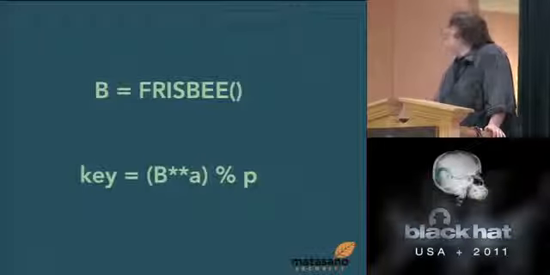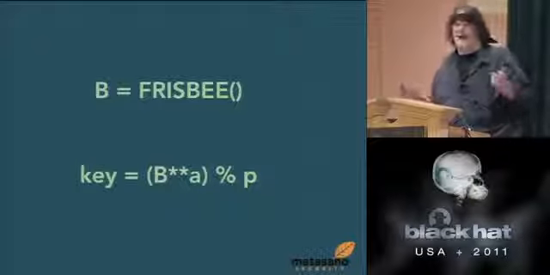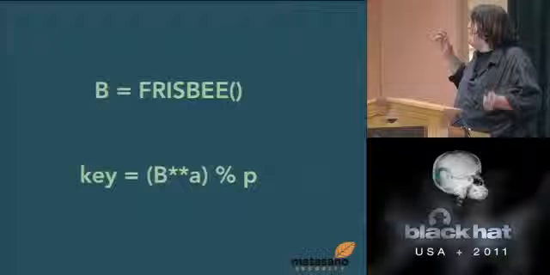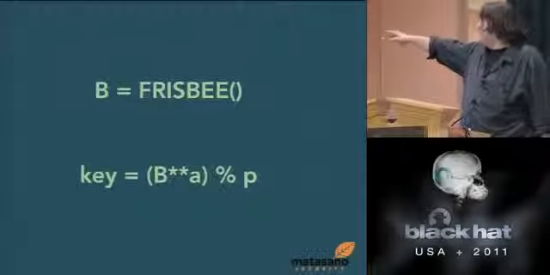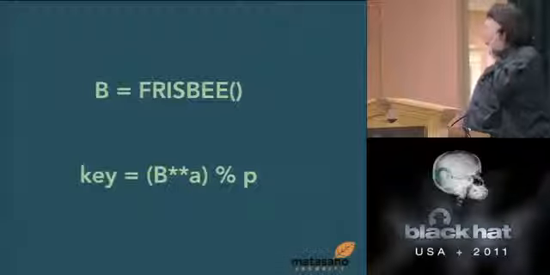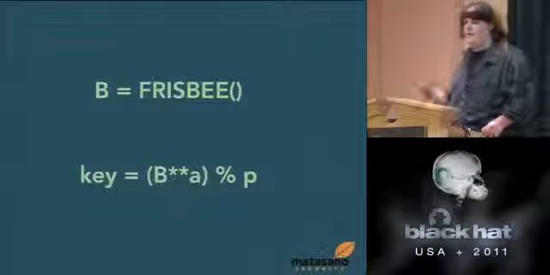What you're going to do is take my public key and your private key and combine them. Using high school math, you're going to take my uppercase B, my public key, and raise it to the a power. That's a line of Ruby code. It's that simple. Raise it to the a power modulo P, and you're going to come up with a number. We're going to call that number your key.